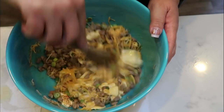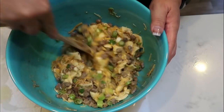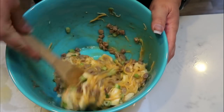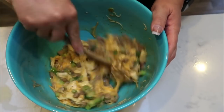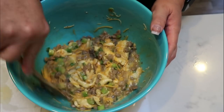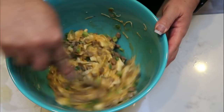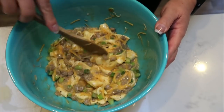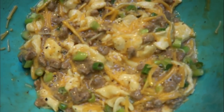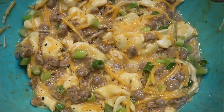I'm glad I didn't add the zucchini because look how thick it is already. Without the zucchini, there just isn't enough liquid with the eggs to accommodate it. So if you were going to add an additional vegetable, I would probably up your egg count from five to however many you think would be best. But this looks so good! I'm going to grab my baking dish, get this into it, and get it in the oven.